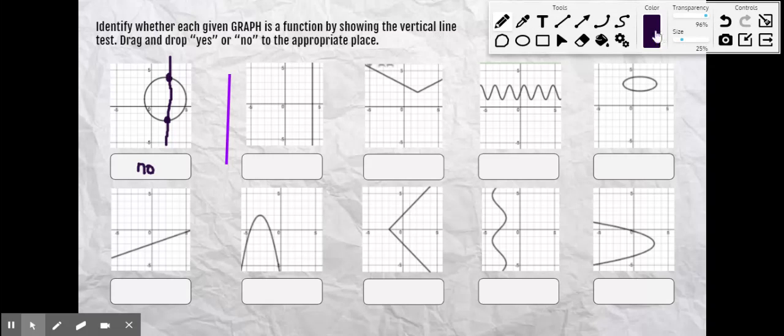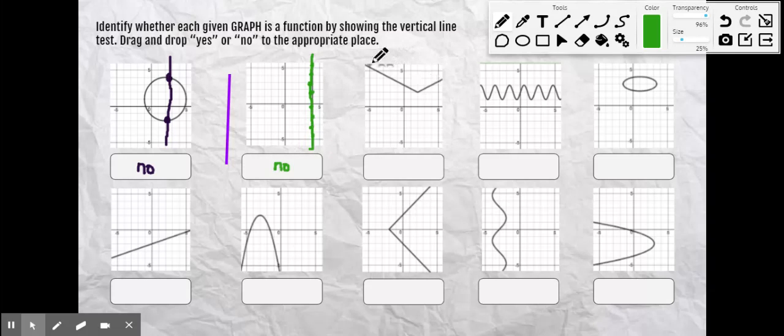Here, the only place, and I'm going to change the color of this so that you can kind of see it against the black graph that's already there. So if I have to draw a vertical line through a vertical line, it actually has to go right on top of it. And every single point that green vertical line intersects the black vertical line is every point. So therefore, no, this is not a function. This has infinite amount of intersection points since every point is. So we call that infinite amount of intersection points. So this one is a no as well.